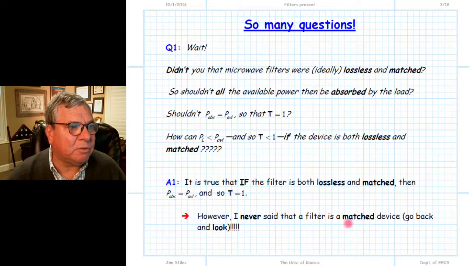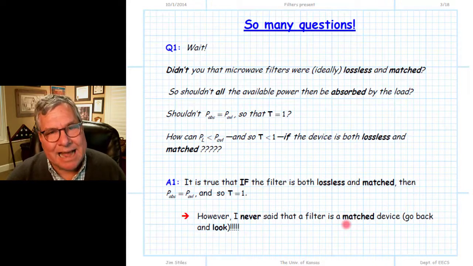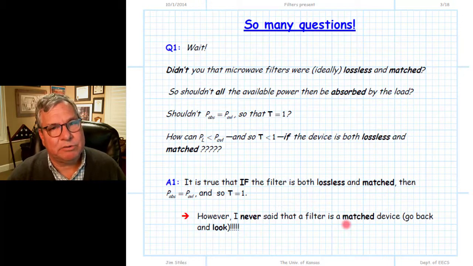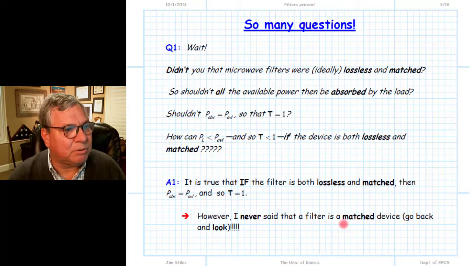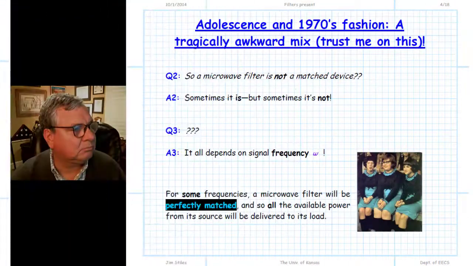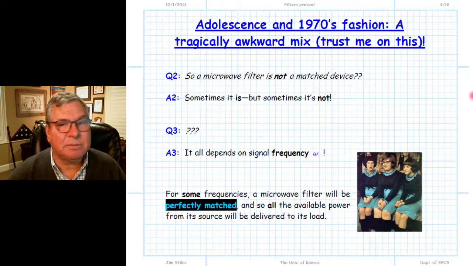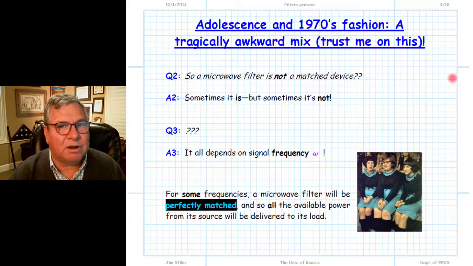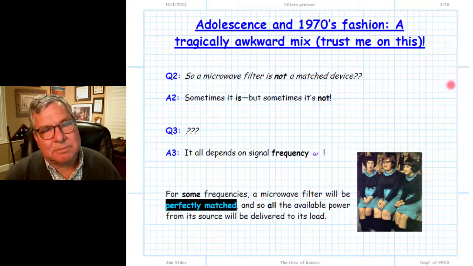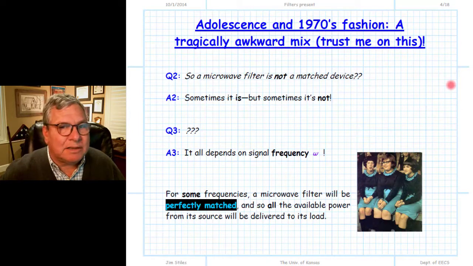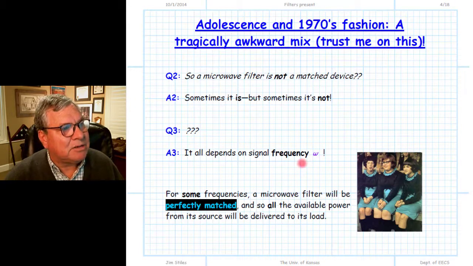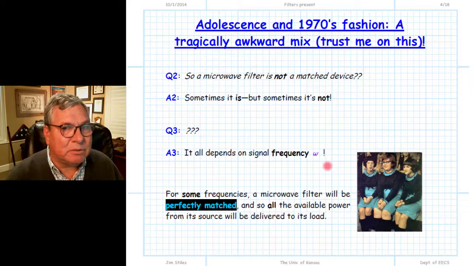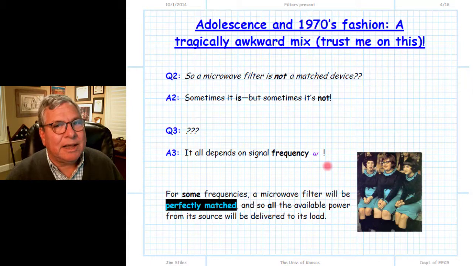We find a situation where the port impedance — specifically the input impedance of our filter — may not be numerically equal to Z0. There may be a reflected wave generated at the input to our filter. For a microwave filter, sometimes it is a matched device and sometimes it's not. Sometimes the input impedance is numerically equal to Z0 and other times it's very far from Z0. When we say sometimes it is and sometimes it isn't, we don't mean the device switches mode in time — rather, the matched or unmatched condition is dependent on signal frequency.